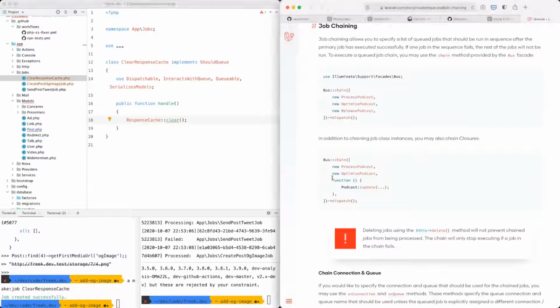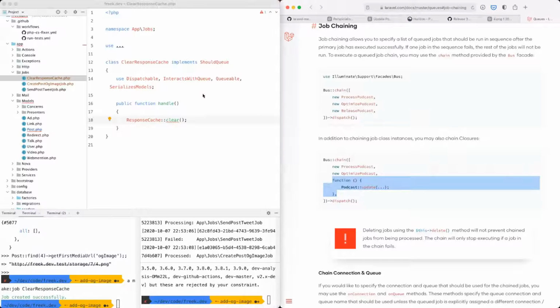Or I can just add a closure, and then I don't need a job. That's also nice. Because this is a really, really small job, right? Yeah, that's even better. Thanks to the Laravel team for making chains so good.